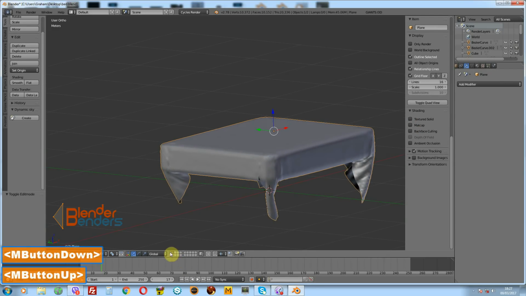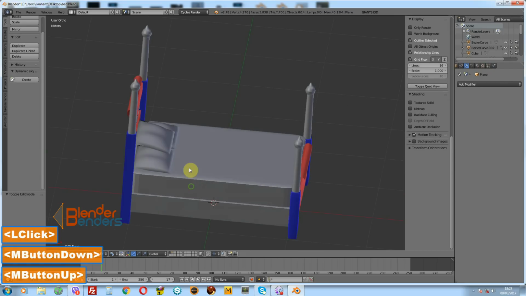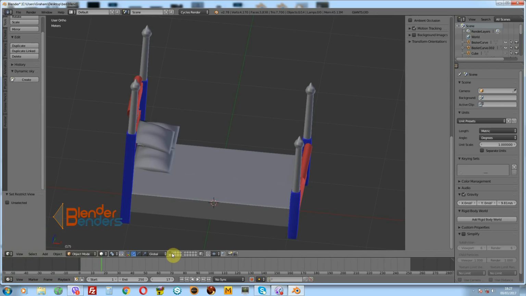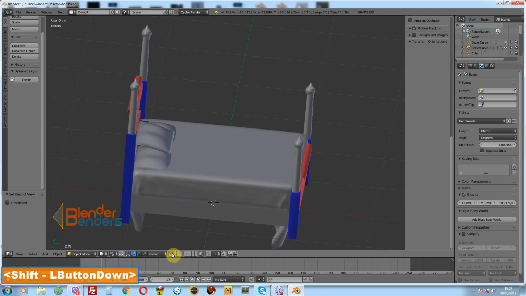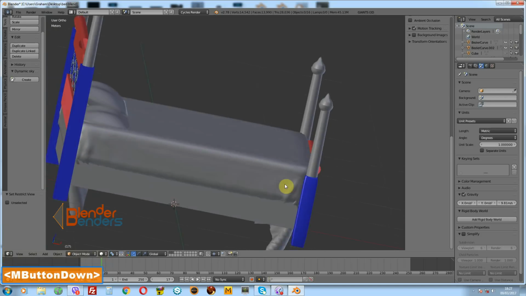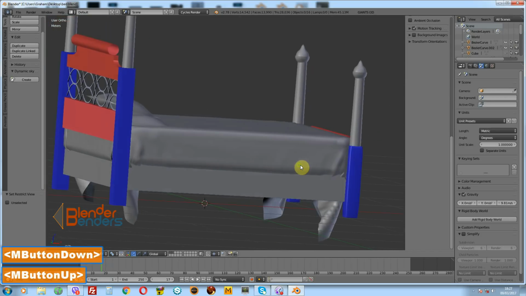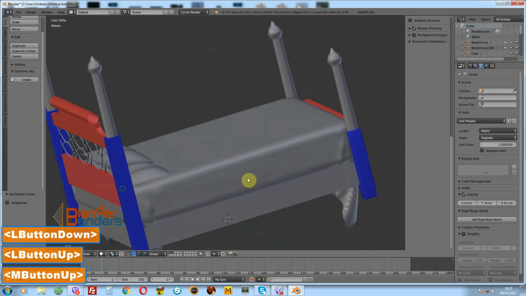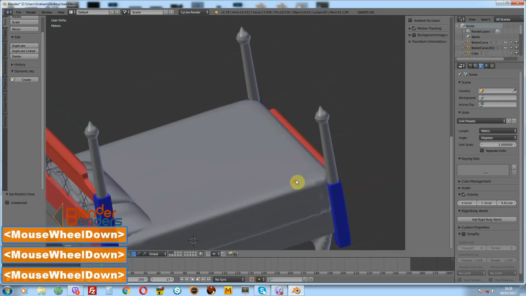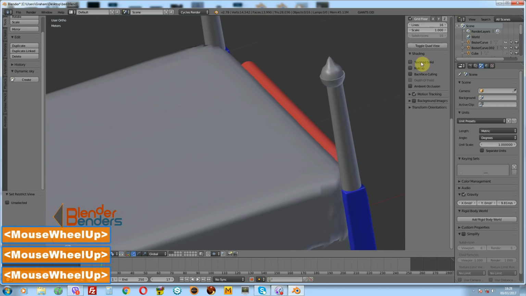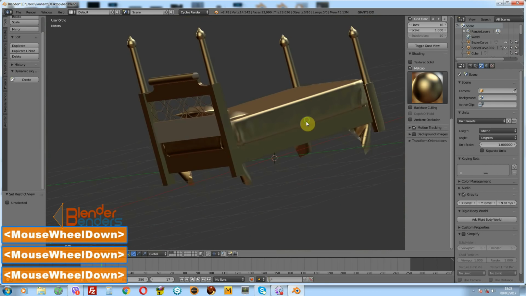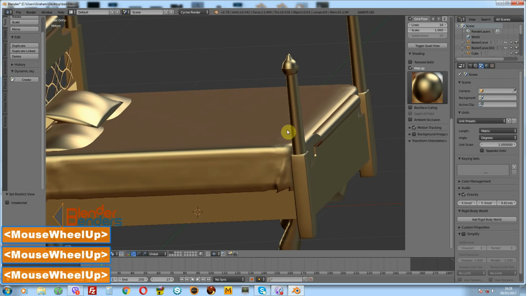Right, I'm going to go back to layer 1 here, and I've got my original mattress. I'm just going to select it and hide it with the H key. Now I'm going to shift select layer 2 so I can see how this is starting to look on the bed. You can see a big difference already. We're getting these folds and creases. This might help if I do matte cap again. There we go. Getting these folds and creases, and it's looking more like a sheet should.